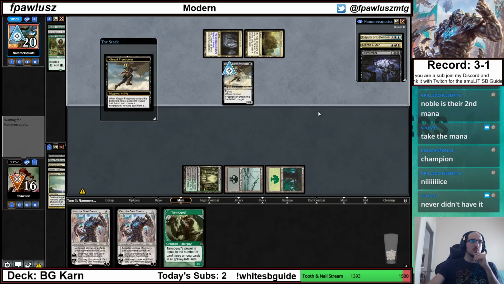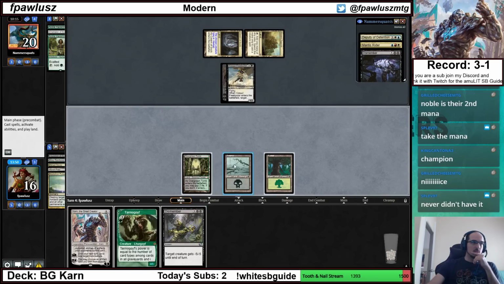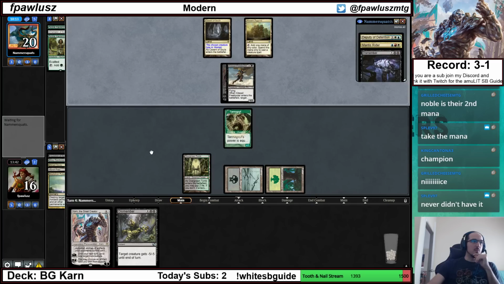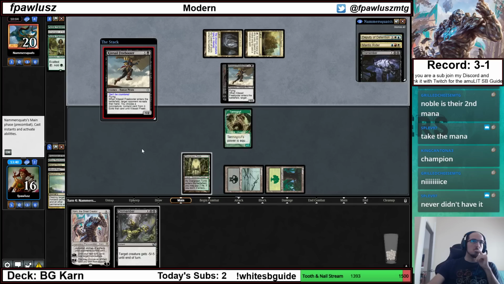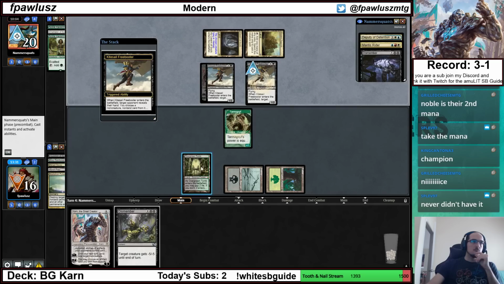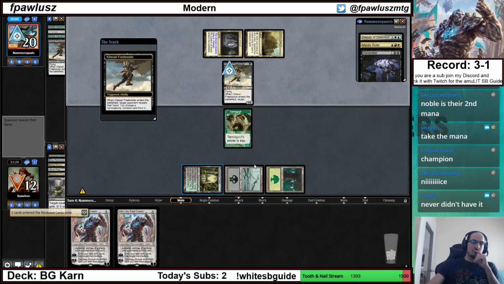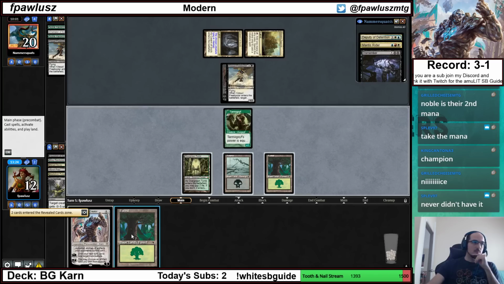Yeah, they're gonna Force of Will me first, which makes sense. Land! That's not bad. So this kind of forces the Dismember out of their hand. I am going to regret this. I know I'm going to regret that. Nice.